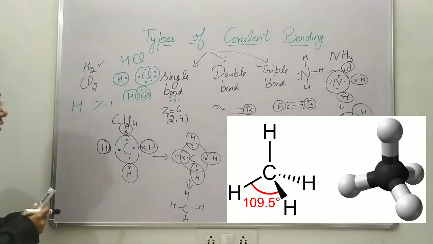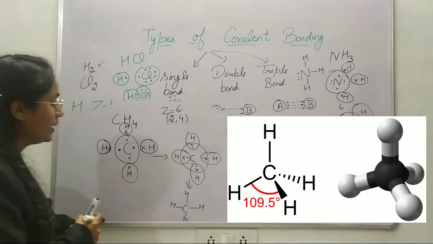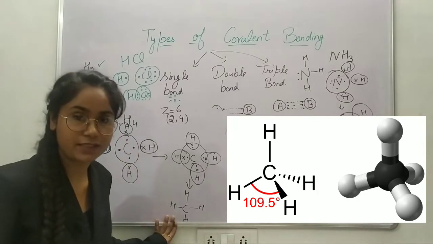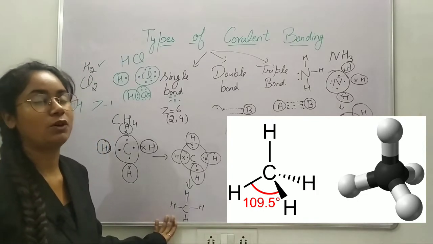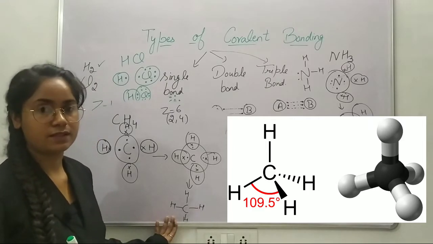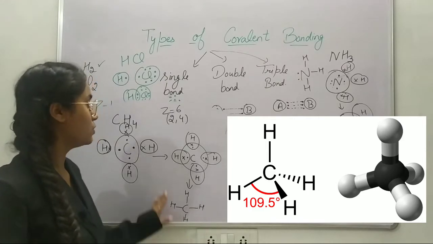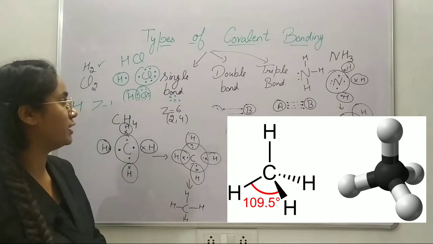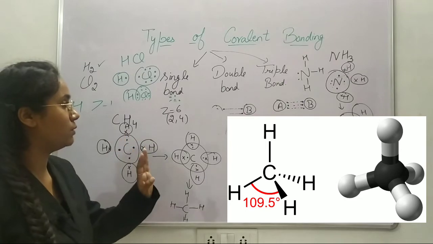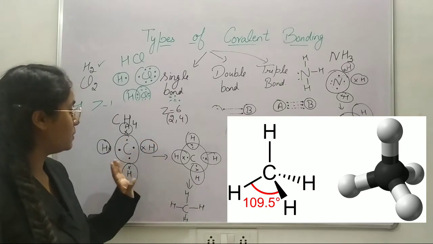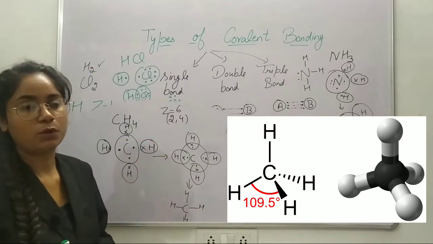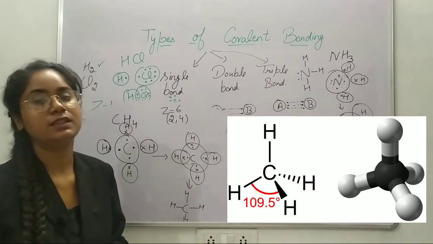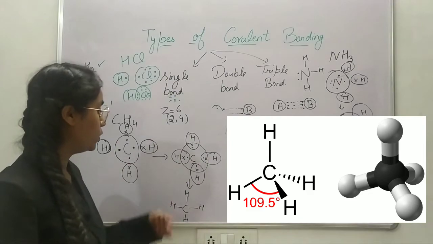You all would have studied it in mathematics, and it has a certain bond angle between carbon and hydrogen atoms. It has a certain bond length, and it is fixed, okay. So we have until now discussed types of covalent bonding, single bond, double bond, triple bond, and we have also discussed covalent bonding formed by carbon, which shows a tetrahedral structure, and I hope it is clear to you all.